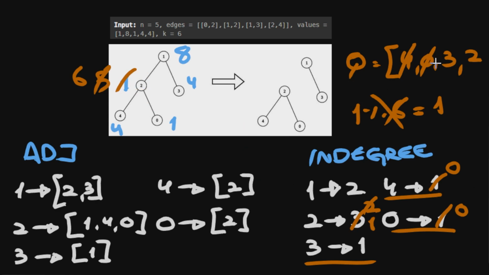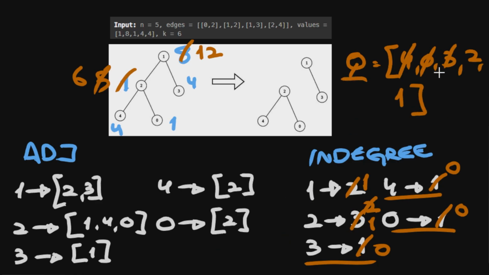The next node in the queue is the last leaf, meaning node 3. So we do the same. We go to in-degree at 3 and we subtract 1. Now we are checking if 4 modulo 6 is 0, and it's not, it's 4. So 4 is not divisible by 6, meaning we need to add this to our only next option. And we need to subtract 1 from in-degrees at 1. So here this is now 1. And given that we only have 1 incoming edge here, we are ready to add this to the queue.